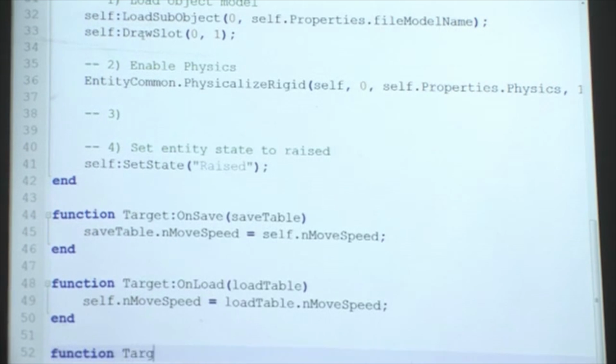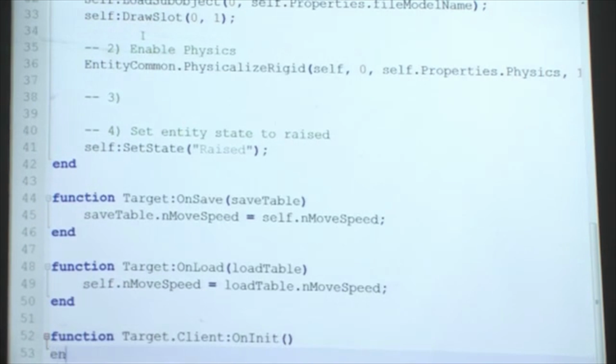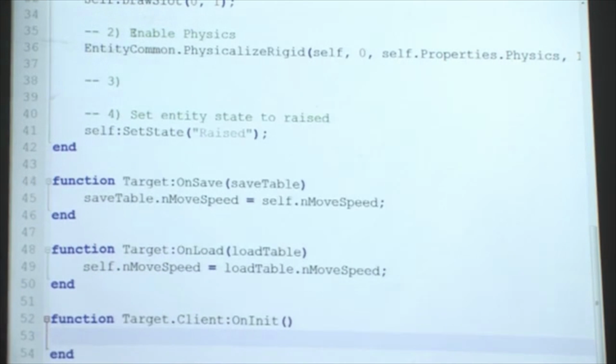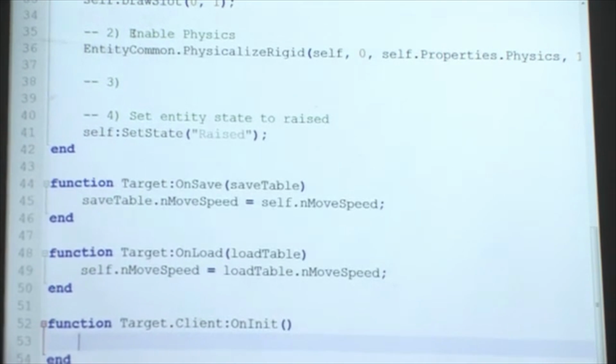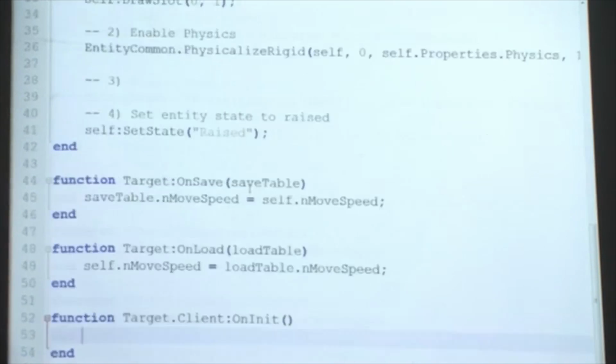So we're going to use target.client on init. And so this is going to be the initialization function specifically for the client side. And all we're going to do here is call on reset.